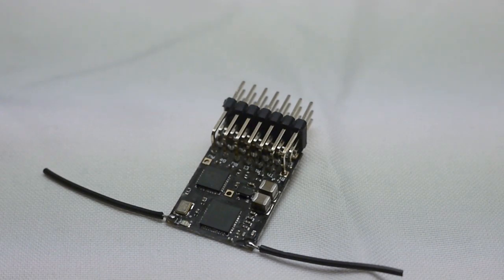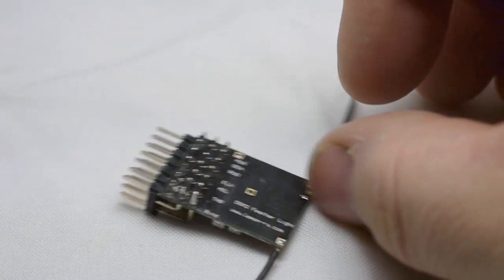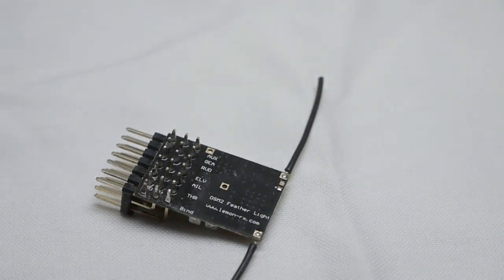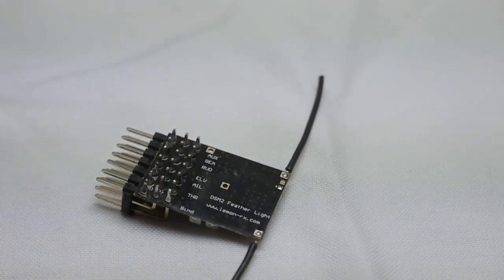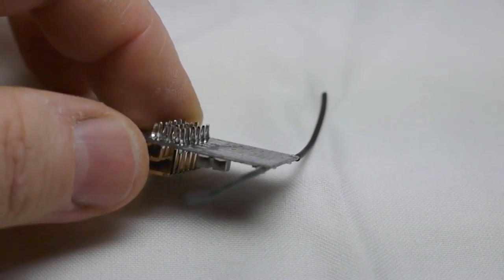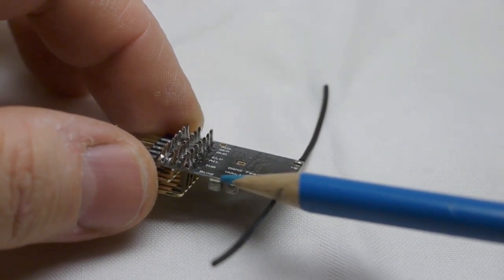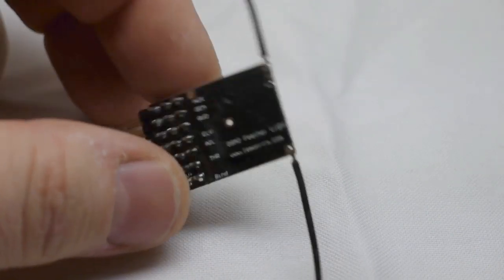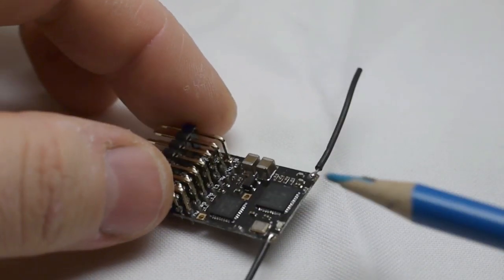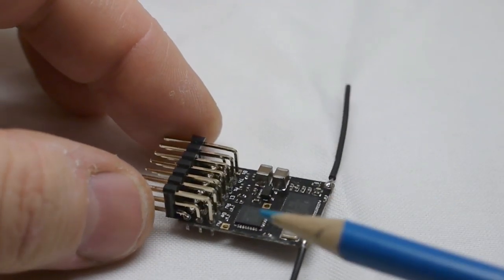LemonRx basically sell two different receivers. This is the featherweight version. It says so on the back side here. And as you can see, it's extremely small. I've never seen a smaller six-channel receiver. And it's obvious they made everything to make it as lightweight as possible. They've used a very, very thin material as base for the PCB. There are few components and they're put in very tightly.